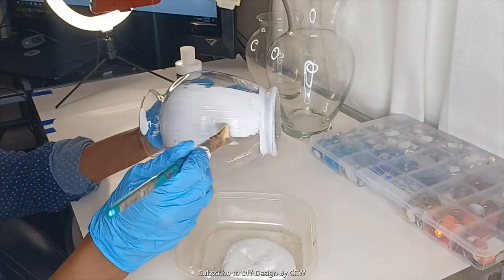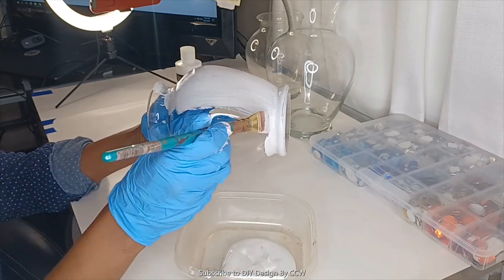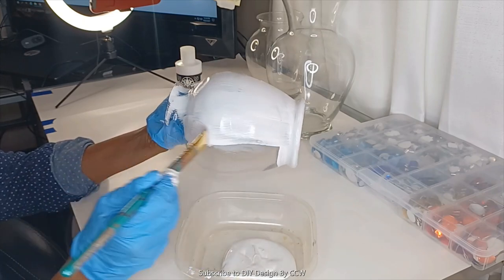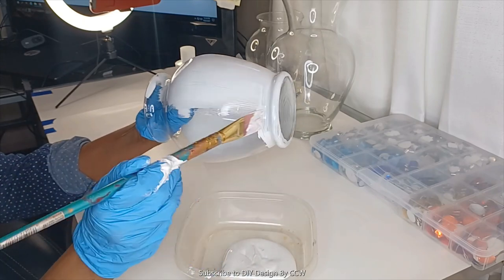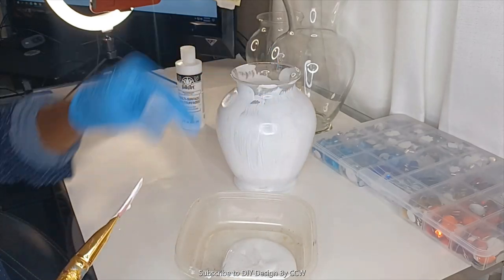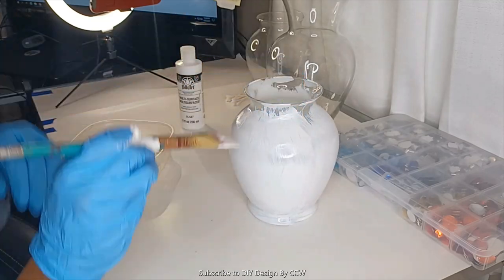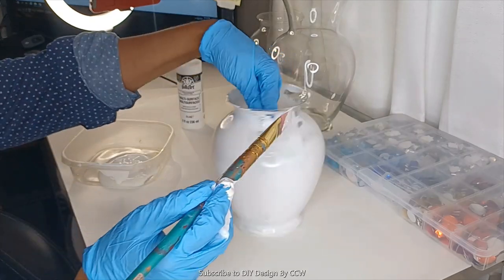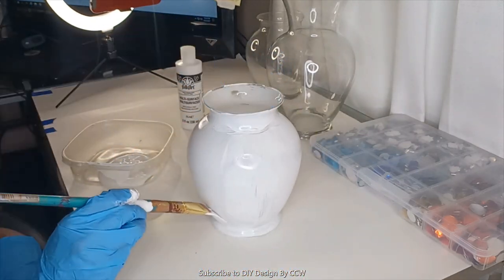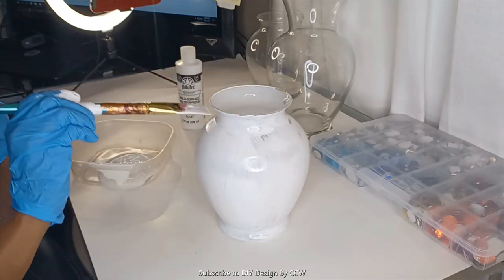And I'm going to begin by using this paint that is also made by Folk Art. Treasure Gold is made by Folk Art as well, but this is called multi-surface paint. Now, I have used it before, but I usually use it on the inside or when I'm doing reverse painting, so I'm going to see what the coverage and finish look like if I use this paint for the exterior of my vases.